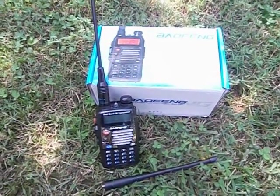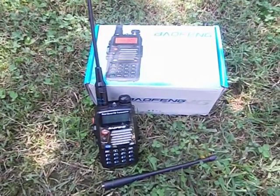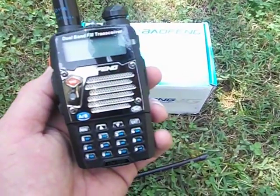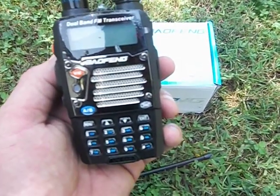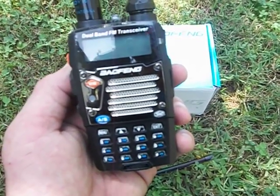There are a lot of things in the menu, but to program a repeater frequency in, you only need about 5 items out of the menu to program it. This one I have about 20-some repeaters put in here, programmed in for 2 meters. And for 70 centimeter repeaters, I have about 6. I can hit pretty much all of them.